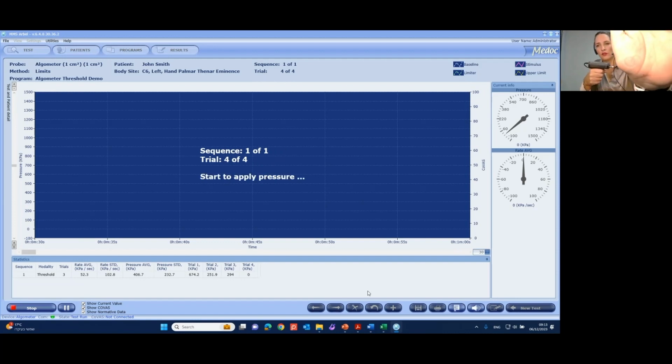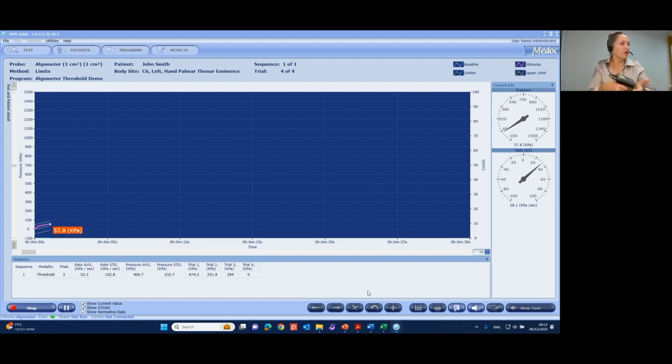And you can see that I have now 2 rings on my fingers and on my thenar eminence. And this is the way I want it. I want it just next to each other, not the exact same spot. So I'm not sensitizing the exact same spot on the muscle.